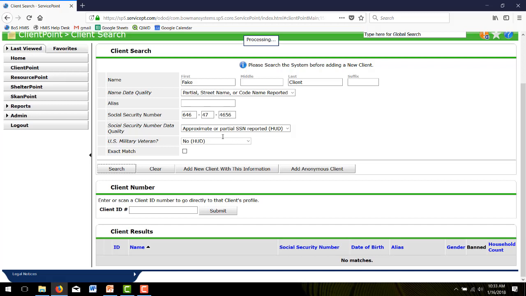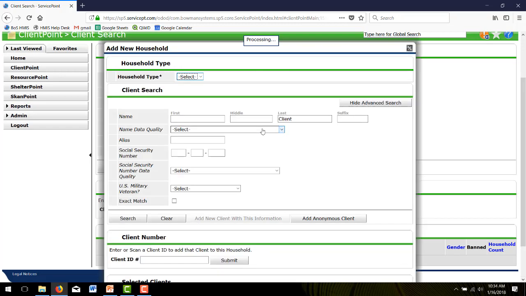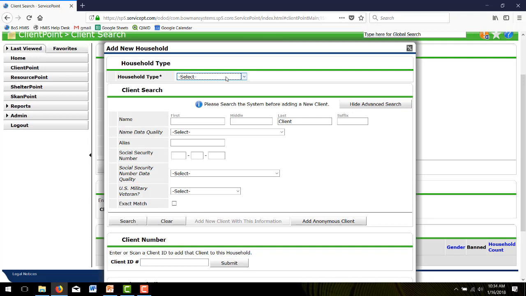So we're searching for the client, no matches. And I'm going to add new client with this information. And this is a household. So I'm going to do that, and I'm going to say it's a couple with no children.